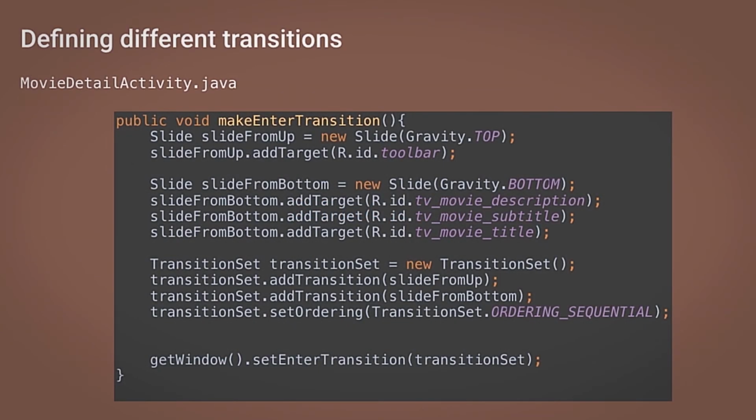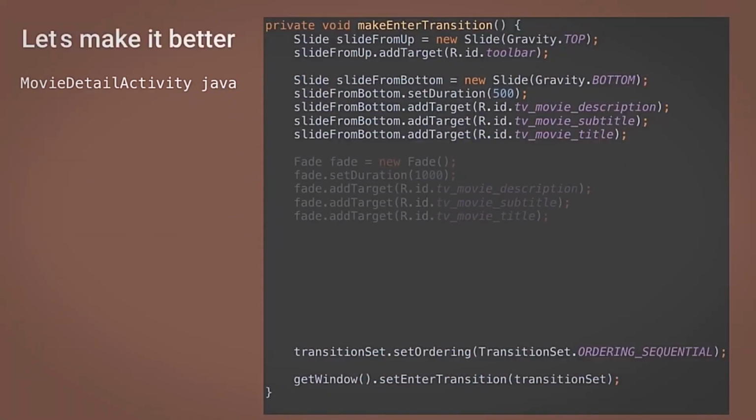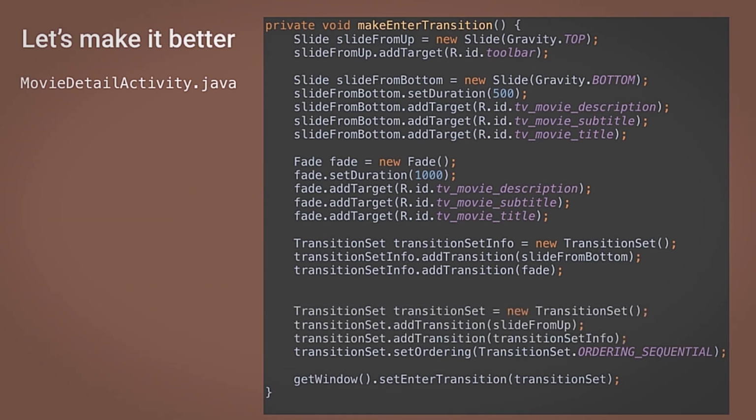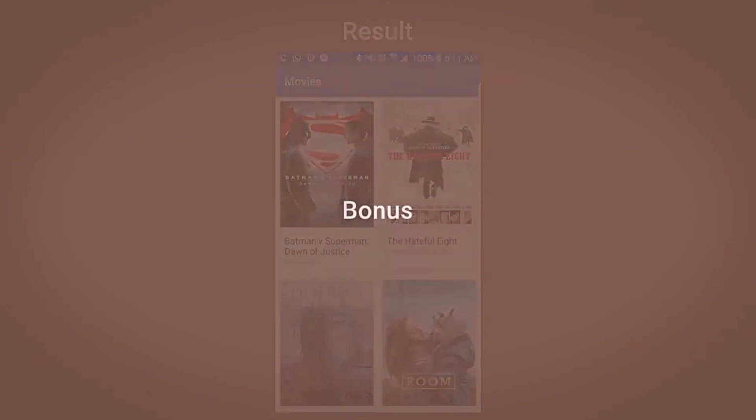It's still not perfect, though. I want it better. So when the text slides up, I want it also to fade in. I don't know, I just think it's nicer. So all I have to do is create a fade, and to the same ones that I'm sliding up, which are the text, I'm going to set fade in, fade out. And I'm going to create a transition set because I want the slide that is happening for the text to happen at the same time as the fade, but I still want them to be the last animation to happen. So I create a transition set to make the slide from bottom and the fade happen at the same time, and I put it together, and then I put it after the slide from up from the cover on the top. And by doing that, oops.